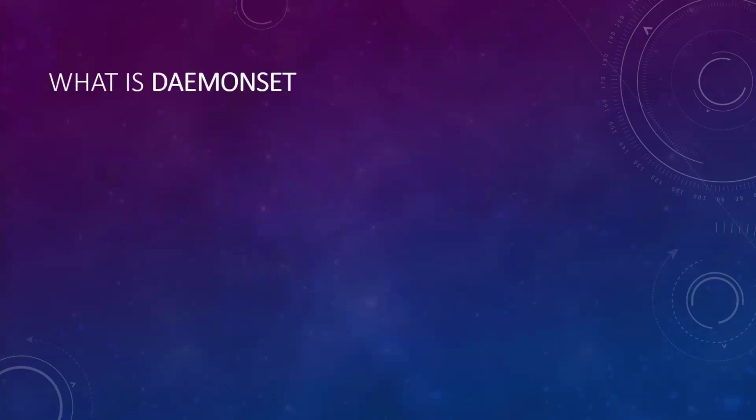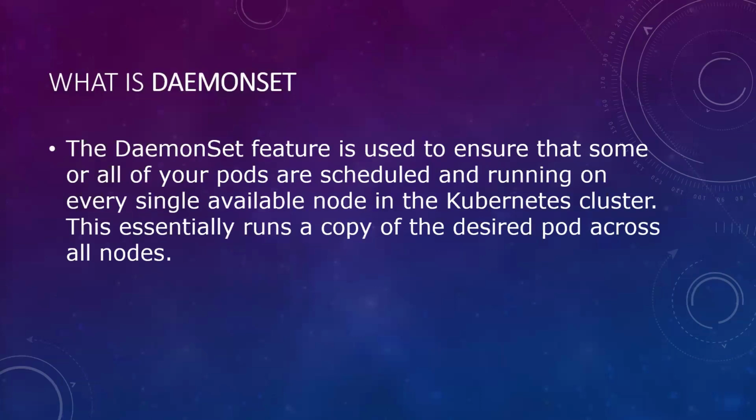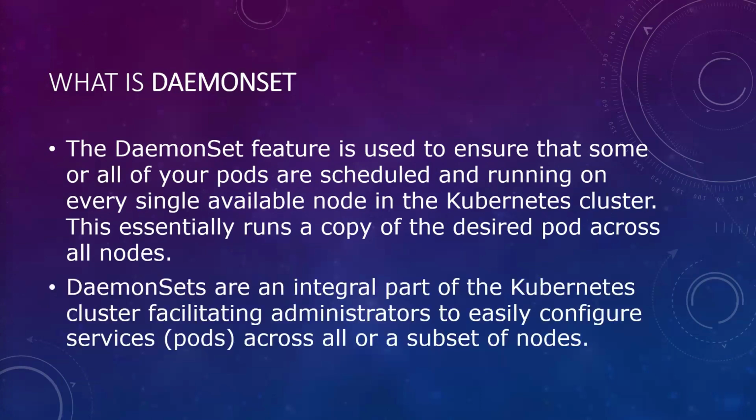So first of all, what is DaemonSet? We should understand what is DaemonSet. DaemonSet is nothing but a feature used to ensure the pod, whatever you are scheduling, should be scheduled on all the nodes in the Kubernetes. Okay, so there will be a selected use case for this, but this is a great feature. Sometimes we need to run something on all the nodes. You don't need to mention that it should be running on all the nodes, and this is the DaemonSet's responsibility.